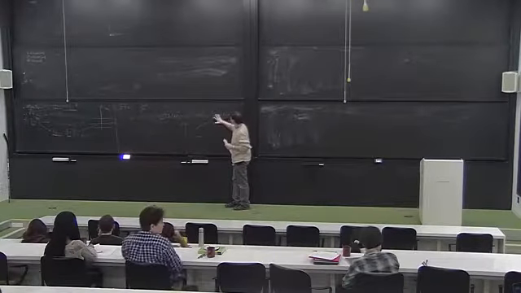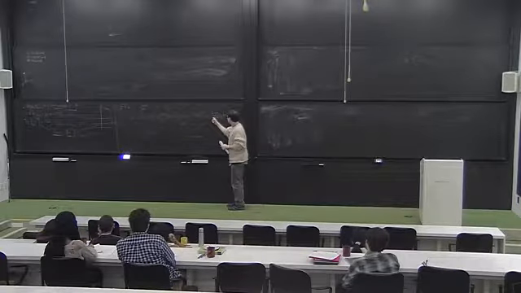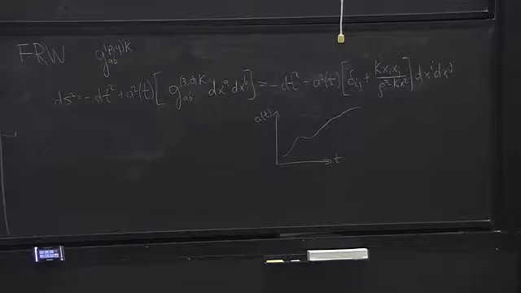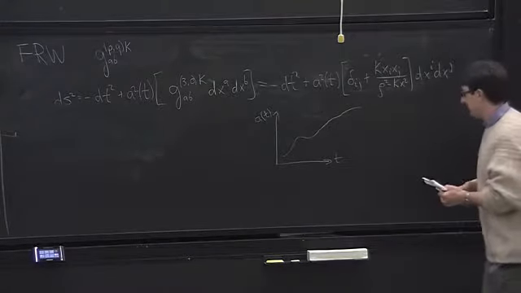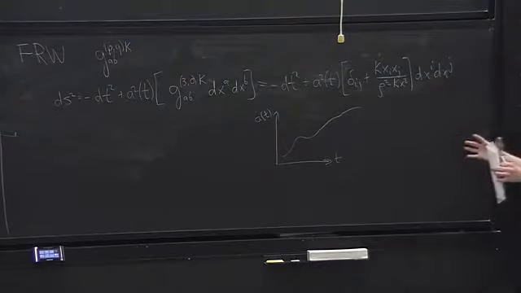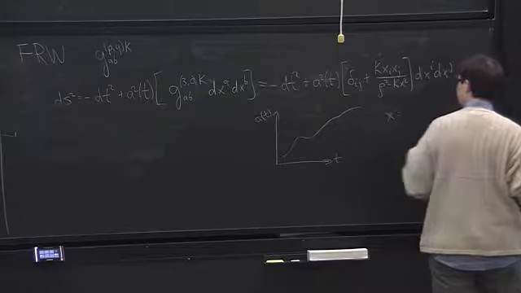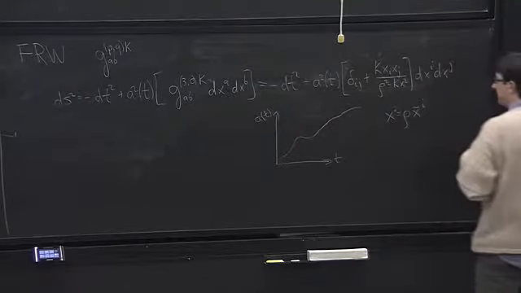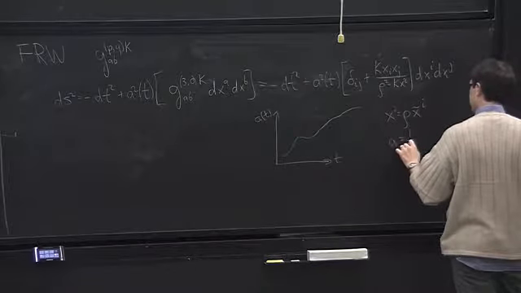Last time when we found the metric of maximal symmetry, it always depended on this parameter rho, which had units of length and represented the radius of curvature. In the spherical case, that rho is the radius of the sphere. Now that we have both rho and a in the game, we're always free to redefine the coordinates and the scale factor in such a way as to set rho to 1. Suppose you took your x coordinates and defined new coordinates x twiddle by pulling out a factor of rho, and then also defined a new scale factor a twiddle by pulling out a factor of 1 over rho.